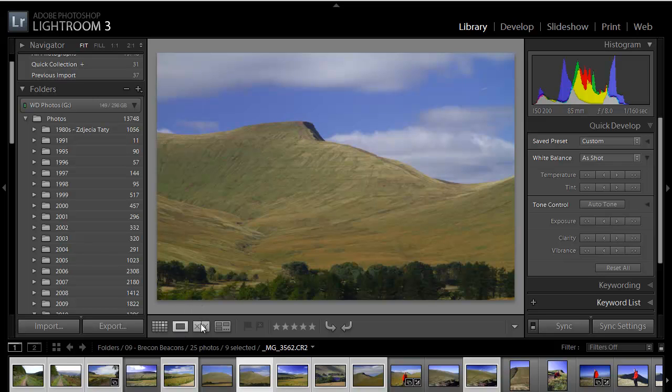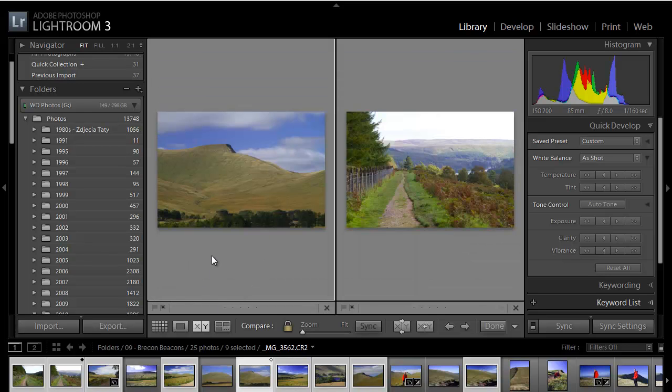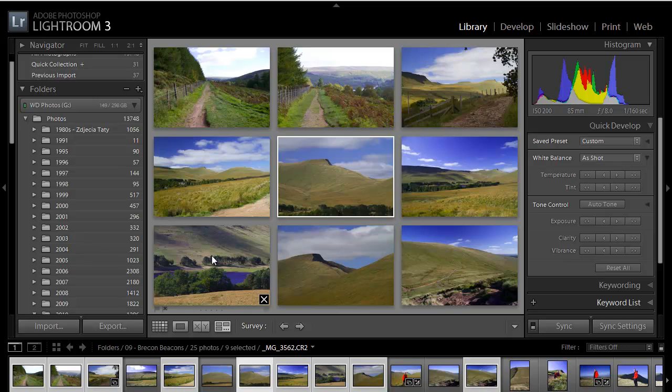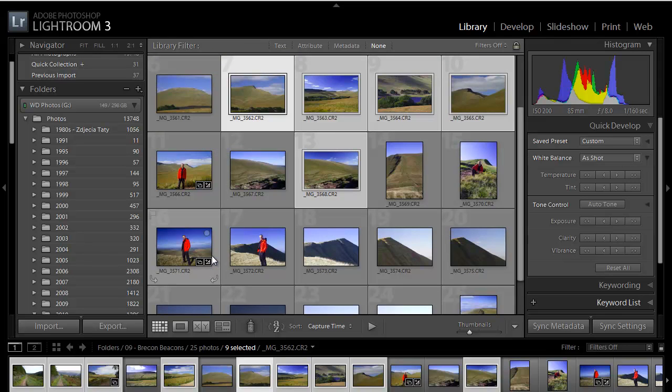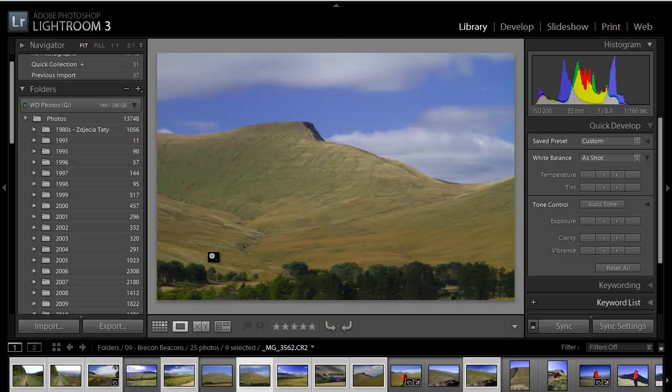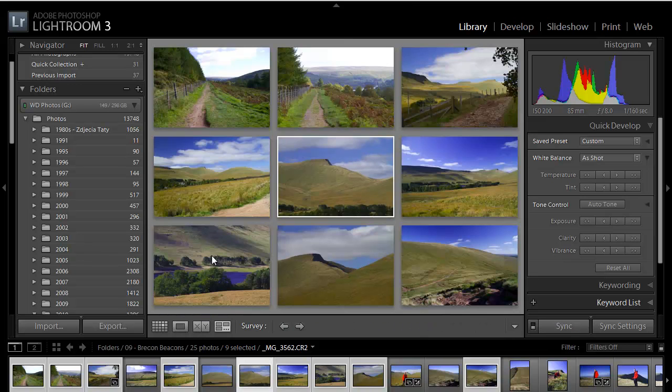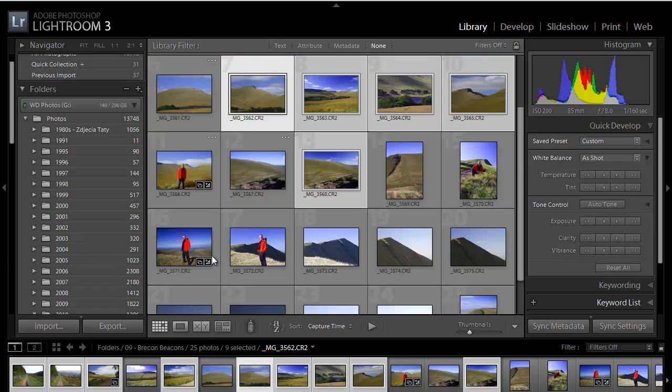Then we've got the compare view, this would be C, and finally the survey view is N, not S, it's N. Okay, so once again, G for grid, E for loupe, C for compare, and N for survey view mode. So I'll just press G to get back to the grid view. And this is just a couple of main, really important keyboard shortcuts within Adobe Photoshop Lightroom.